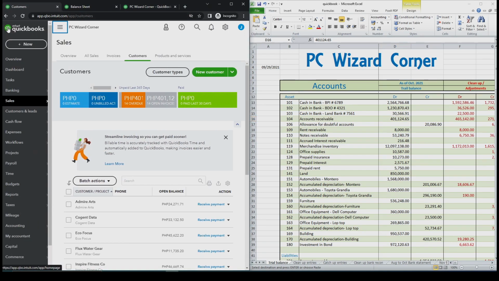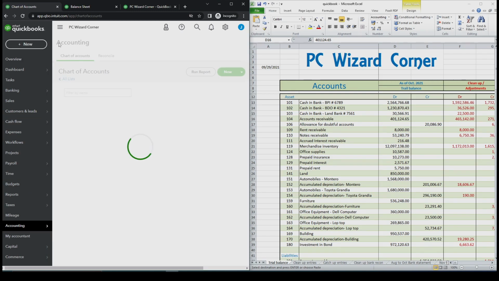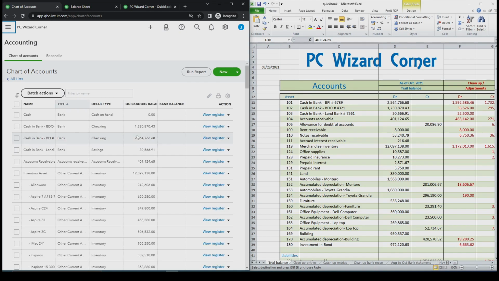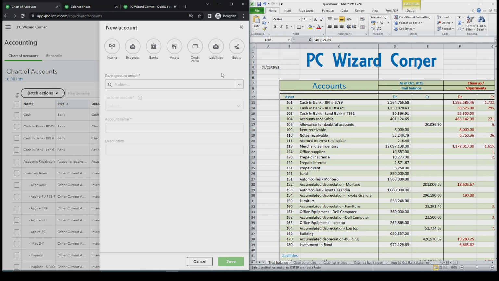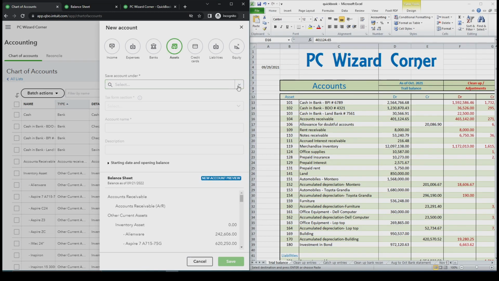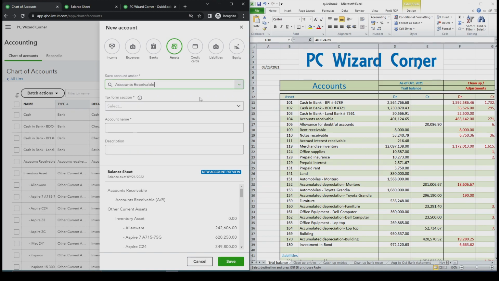Now let's go to chart of accounts to see if we can set up the allowance for doubtful account here. Click new, then asset, then accounts receivable. So we cannot do it here. So let's just go further.